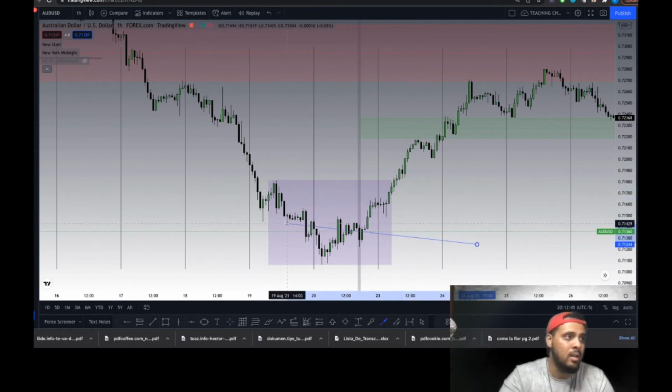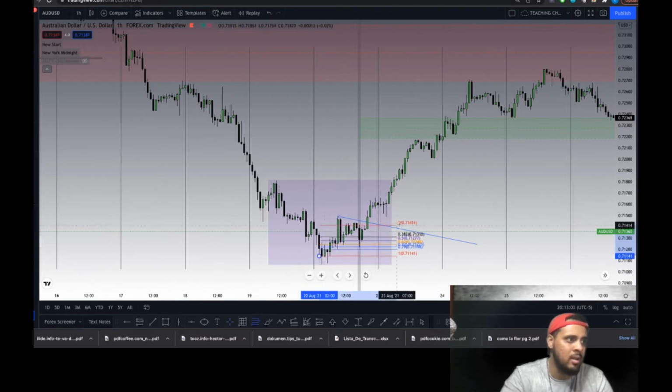You have a high, a low, a lower high, a lower low, a lower high. We're trending to the downside, a lower low, then a break of structure here. So this now becomes a swing low, swing high. This is a break of structure. And then you take this range here from body to body, and there's your optimal trade entry right here.